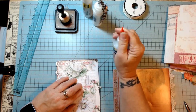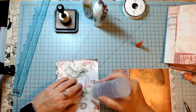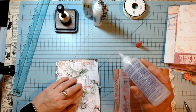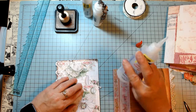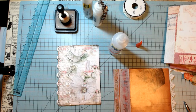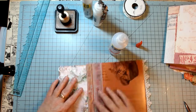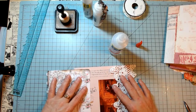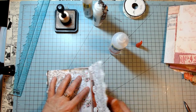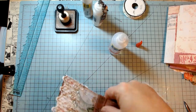Let's see if I can one-handedly open this. It takes talent. Oh, see? Oh, it's a monkey. It's okay. Sorry. Hold on just a moment. They get a little anxious. Okay, sorry about that. It takes a few minutes. 4th of July and New Year's around here is anxiety city with these two. They do not like the fireworks, the big bangs.